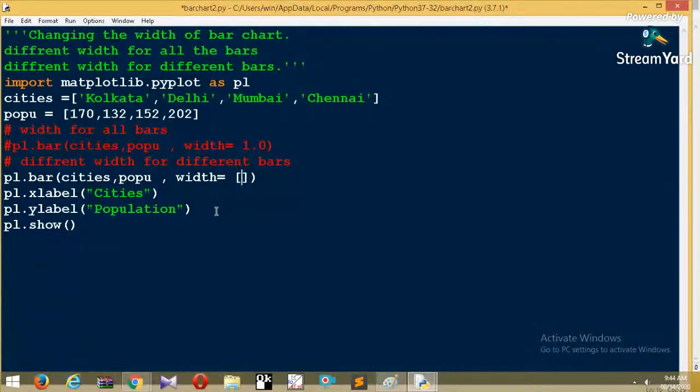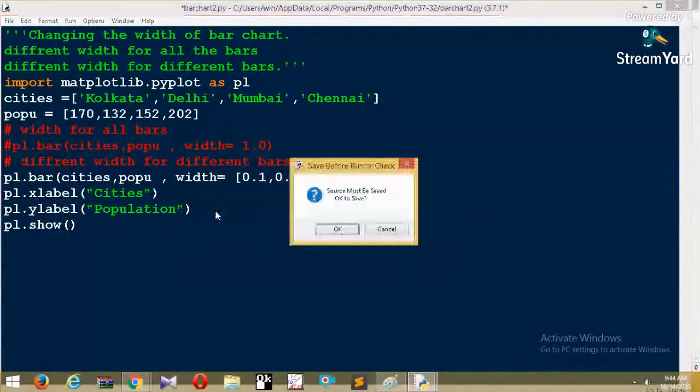Here I'm mentioning 0.1 for the first bar, 0.4 for the second bar, 0.2 for the third bar, and 0.6 for the fourth bar. In this way the bars will come. Let's see how it works.